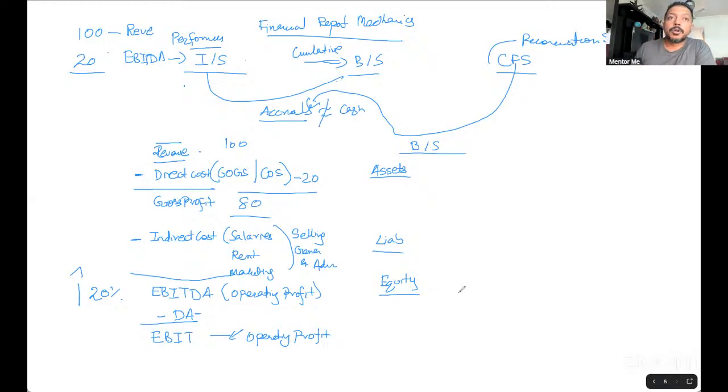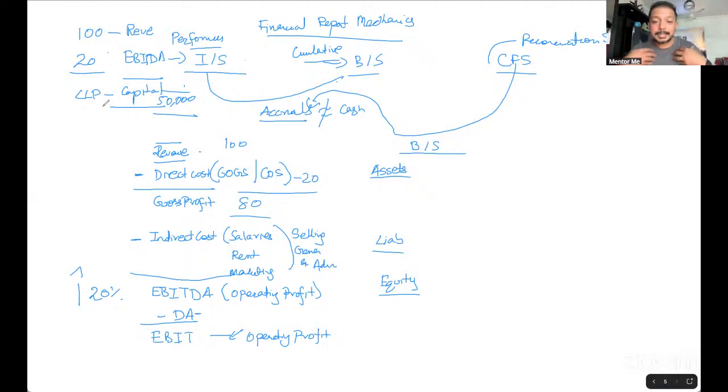Equity is when you're contributing your own money in the business. So let's say Mentomy Career. In order to start, to even form an LLP, you have to add some capital. Otherwise, legally, you cannot even form the LLP, right? So initially, you contribute 50,000 and you call it contributed capital, because you need a bank account. You put that 50,000, that is called equity.